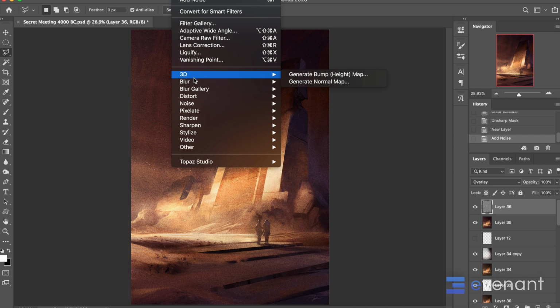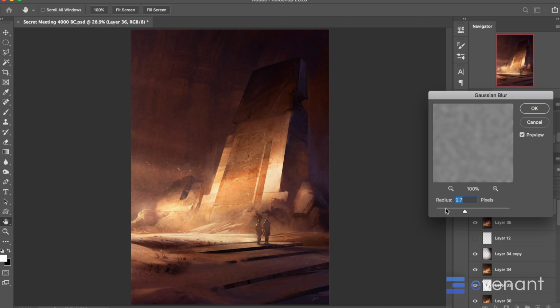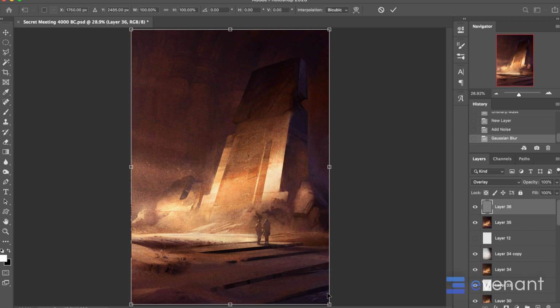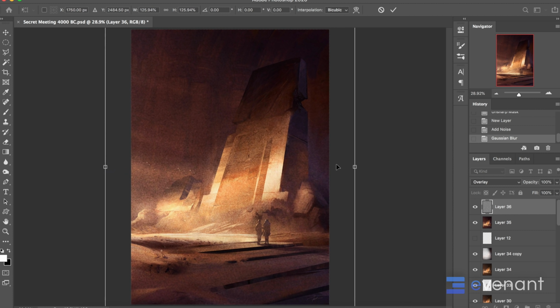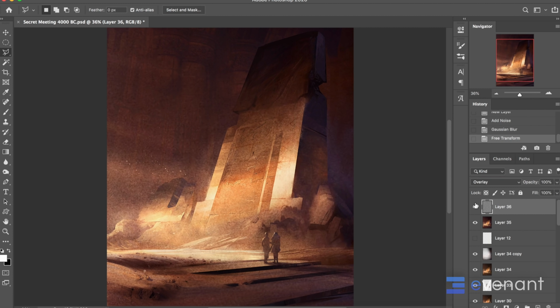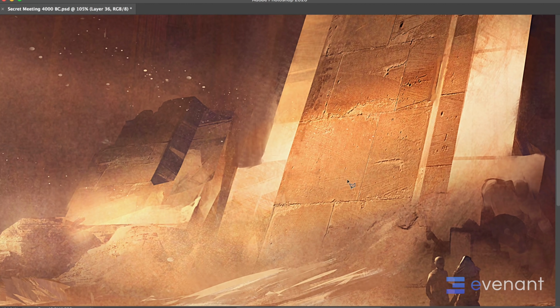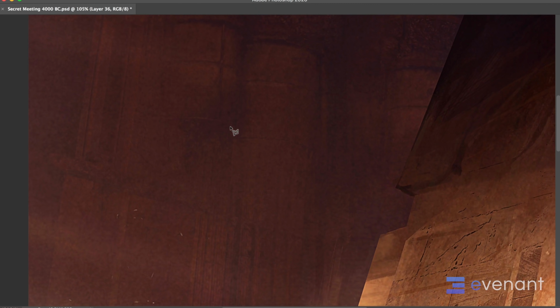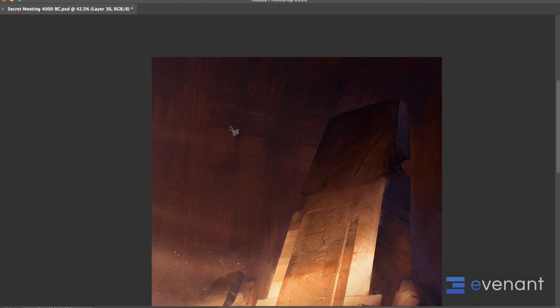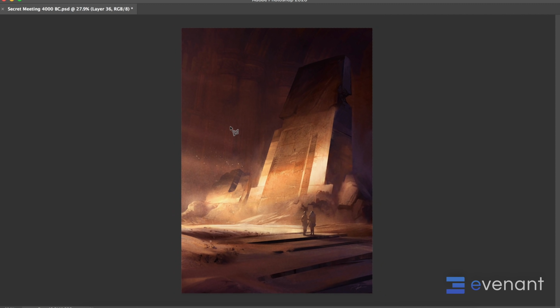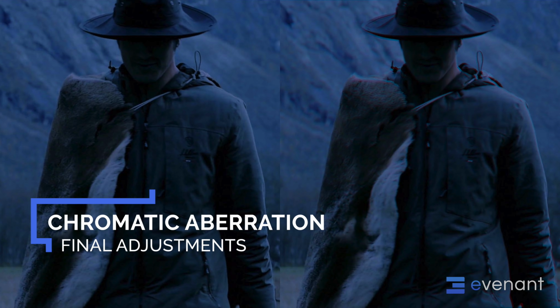And you can go to Blur, Gaussian Blur, just make it a little bit blurry. Something like that. Maybe even make it a bit bigger. So you see it just adds this thing here. Doesn't do much more than that. And then we just decrease the opacity. So you see it just adds that extra little bit of grain to our painting. Make it kind of filmic like that. But don't overdo this.